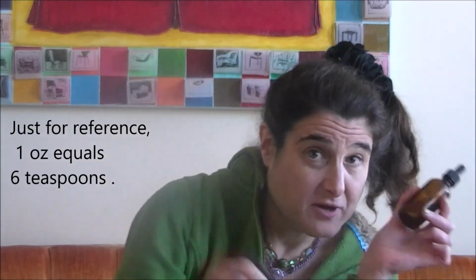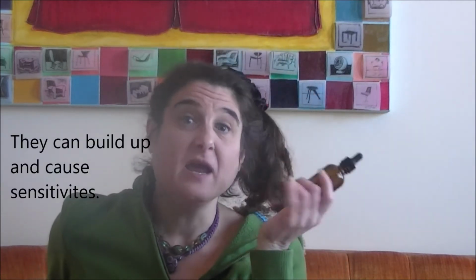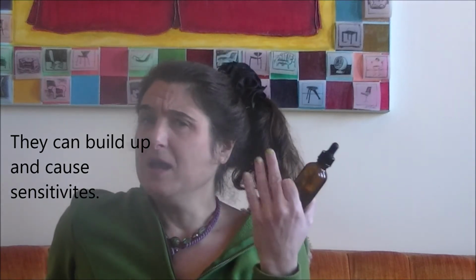But two things I got to try to help really ease tense, tight muscles, achy pains, maybe help people with arthritis, rheumatism, or just when you get the achy muscles because it's raining or you have PMS. So I made a really small amount, 1 ounce of this blend, because two of the oils I'm using, the new one is turmeric and also arnica. You're not meant to use them for a long time, like daily, because you could build up toxins in your system, but it's great if you just have to take care of an achy time once in a while. So I just made 1 ounce.